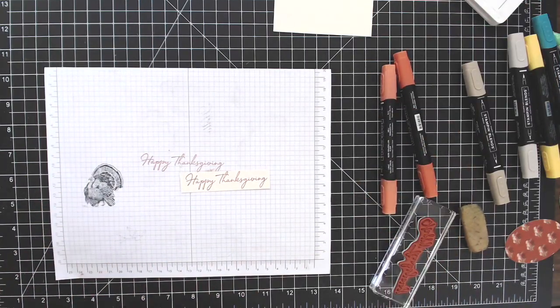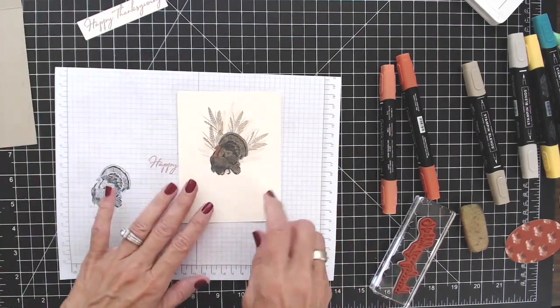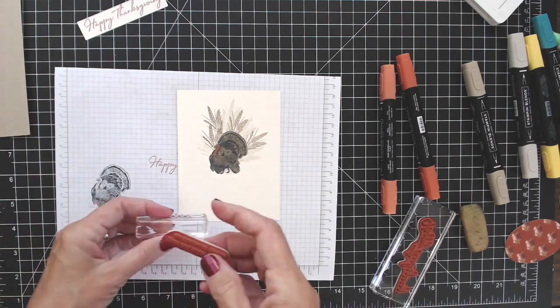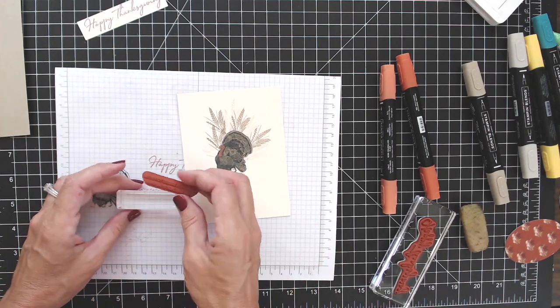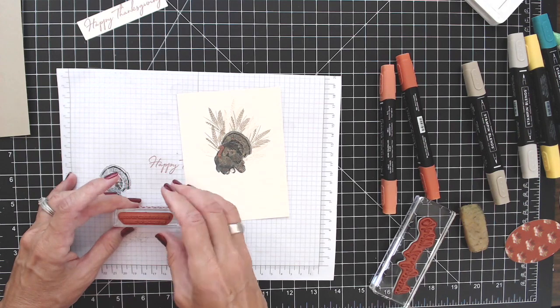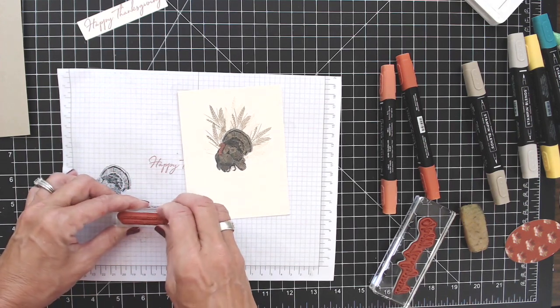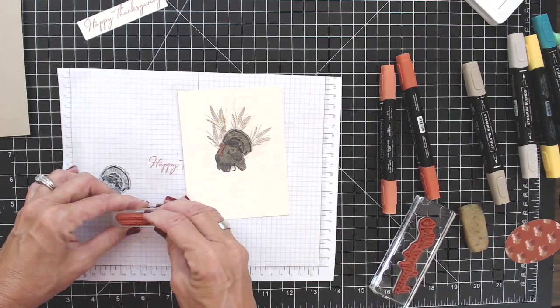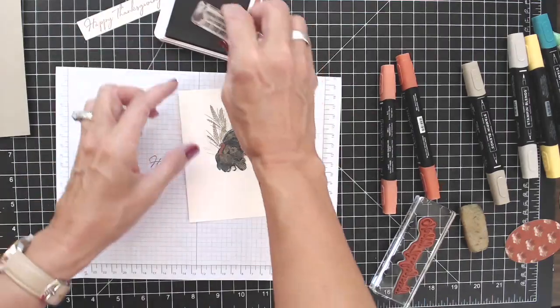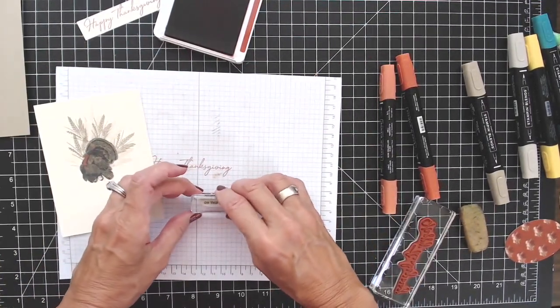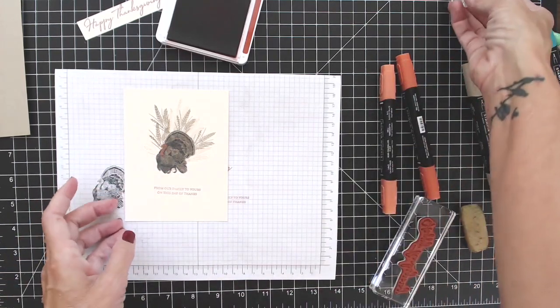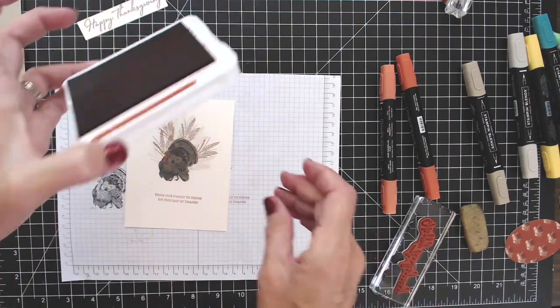So now I'm going to assemble my card and I think what I'm going to do is I'm going to stamp one more thing on the inside of it and it's going to say From Our Family to Yours. And what I want to do, because I want to make sure it's lined up, I like to use the grids of my paper. And sometimes with the cling mount it's easy to get the label on crooked, so then you have to kind of go by what the stamp says instead of the label, so just to make sure let me check it out. Yes, okay, so we're just going to put this right down here.